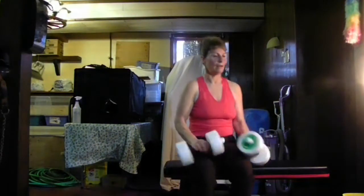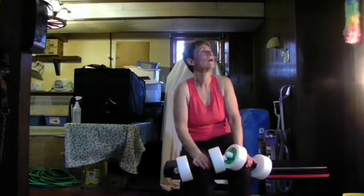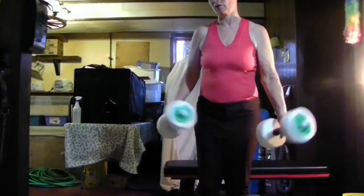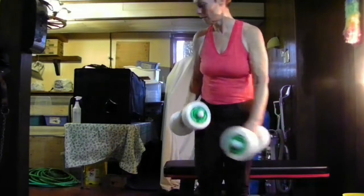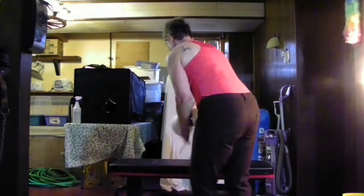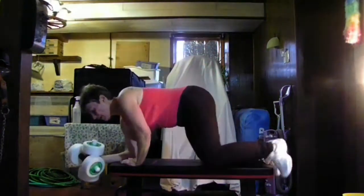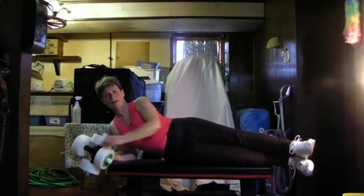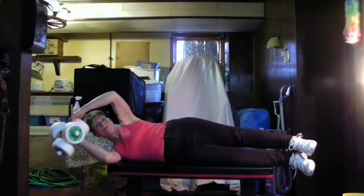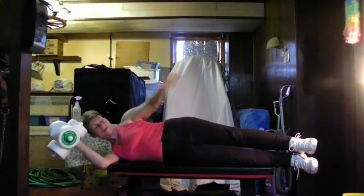And then the next thing is oblique crunches, which I really miss doing. But let me see if I can do it at all here. So you lay on your side. You don't lay, you're in the pool floating. And your weights are out to your side, or your weights are in front of you. Arms and weights are in front, legs are back.